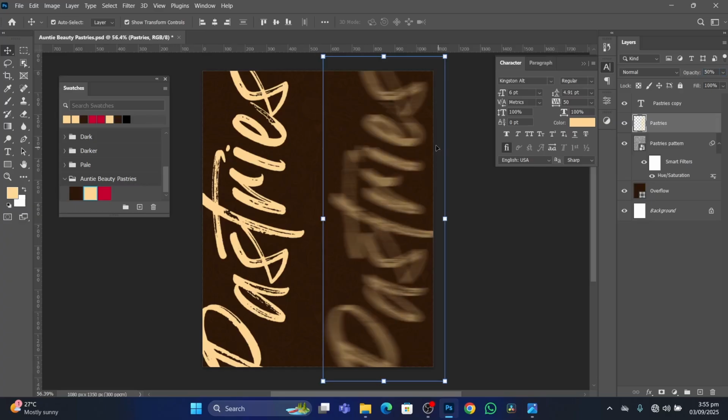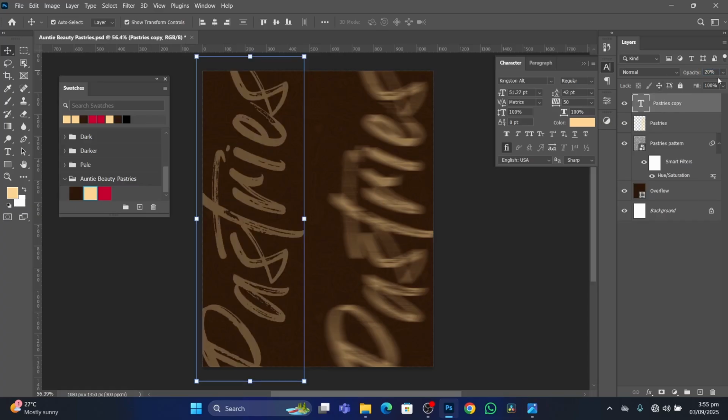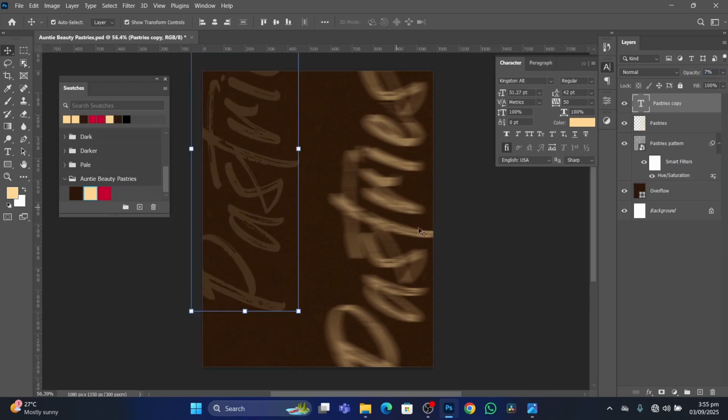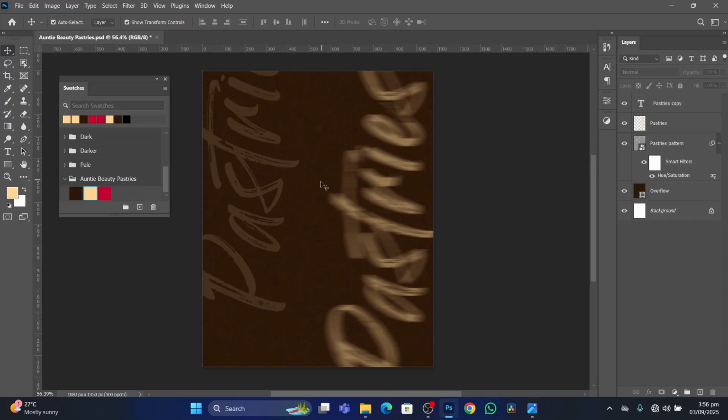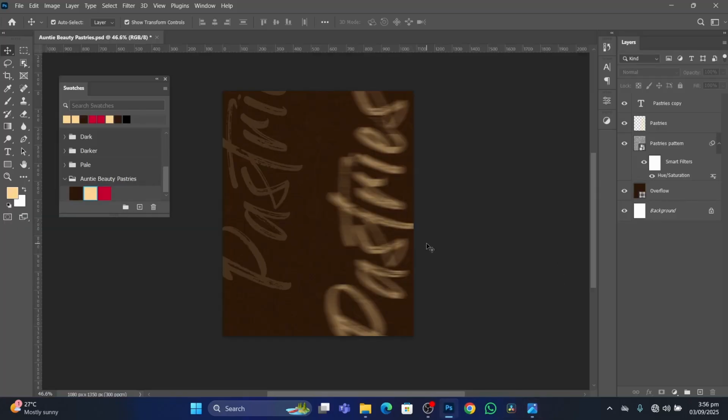Okay, then you click on 50, and with the second text you reduce the opacity to somewhere around 20. Let's see, let's reduce to 15, reduce to 10. I think let's reduce it to 8, that's cool. So we will drag it to the top a little bit, pastries, and select free space here so that everything will be all right. So you can see here you have the pastries at the background and the motion blur at the other side.